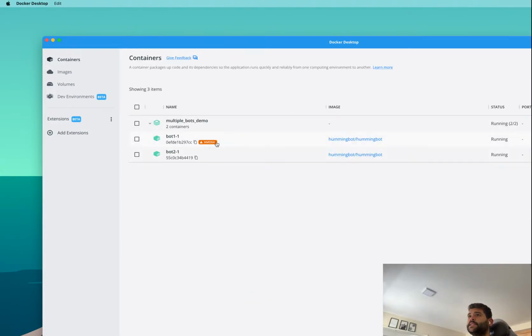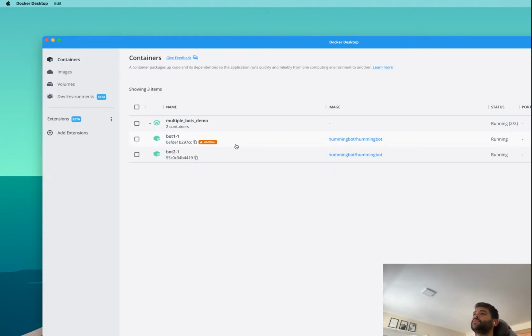So well, that's essentially all. As you can see, the two bots are running. One thing that is a con of using this is that if you want to stop the two bots right now, there are two ways.